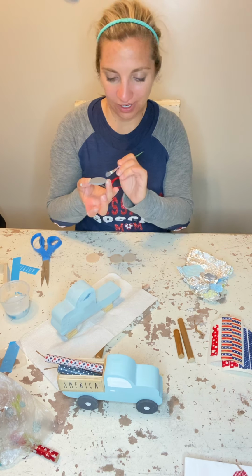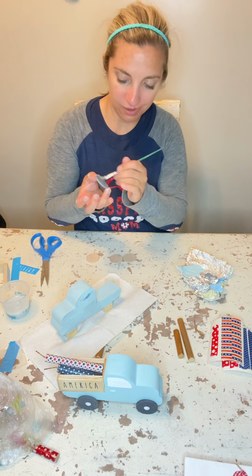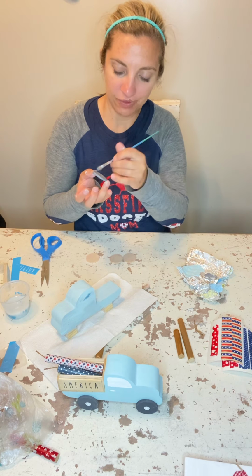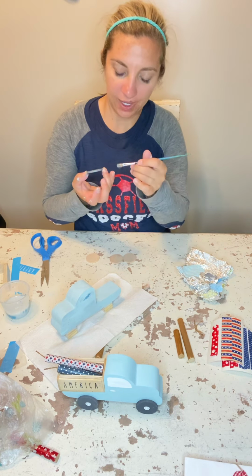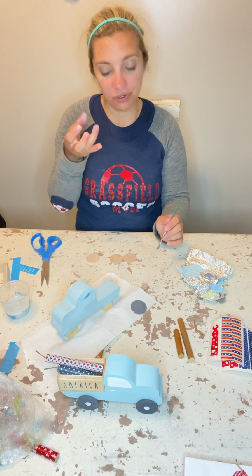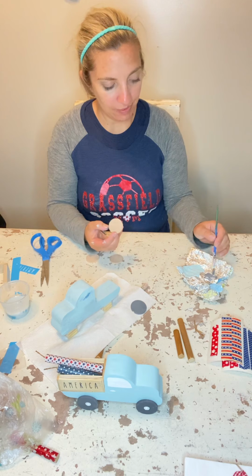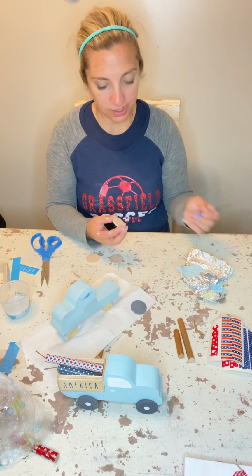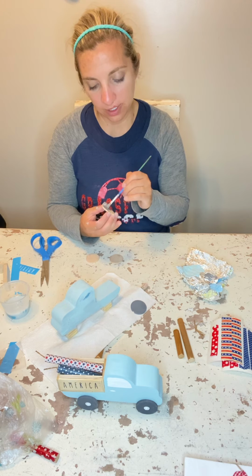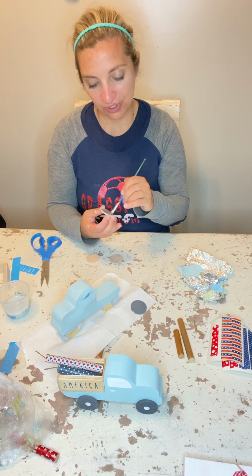So basically, you're going to paint all the way around the front. Pick a side, any side, which one you want to do. And you're going to lay it down just for a bit. Where your fingers are grabbing, you're not going to be able to get under that at the moment while it's still drying. So just go ahead and don't worry about it right this second. We'll be there soon enough.